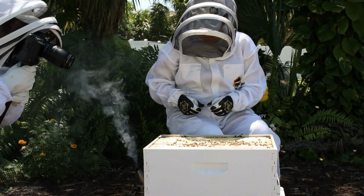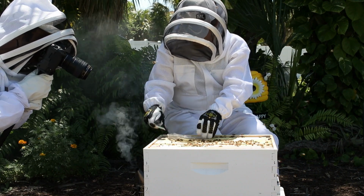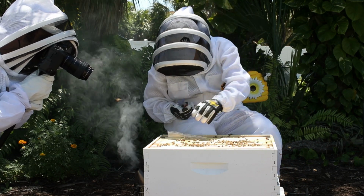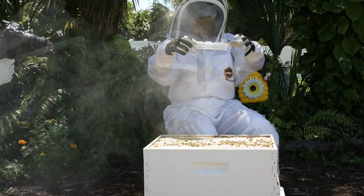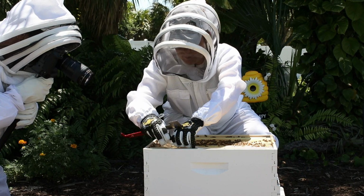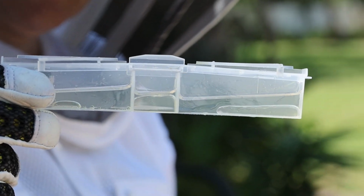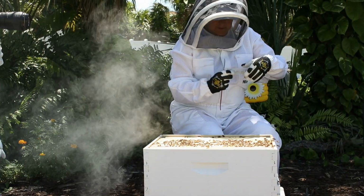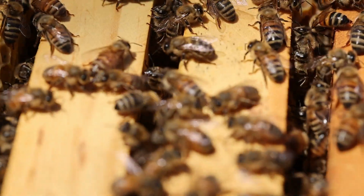Alright, so I guess I need to check these beetle traps. Alright, no beetles in that one. I didn't actually see beetles in this hive. I did see a beetle in the other hive last time. So okay, let's see what we've got.